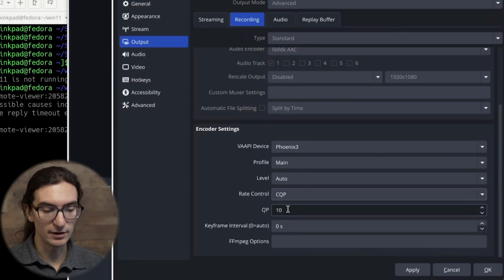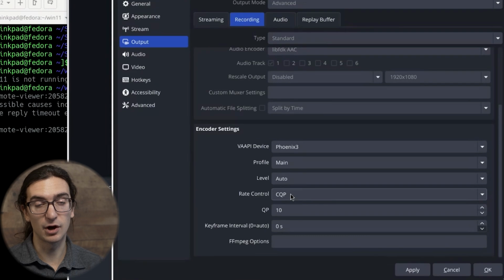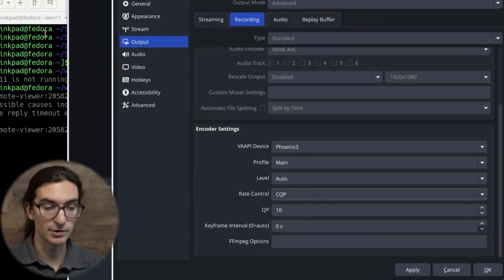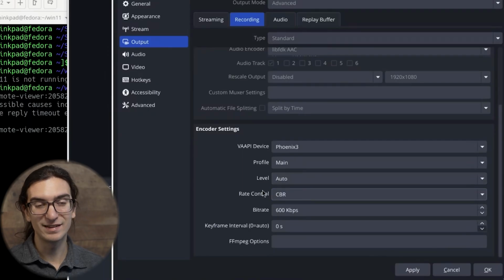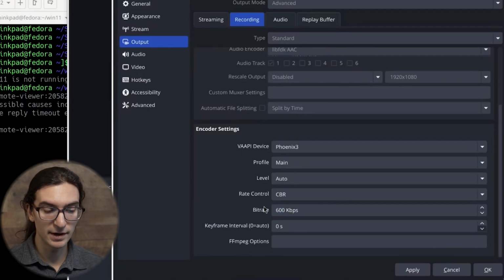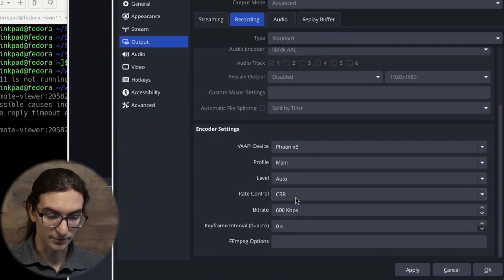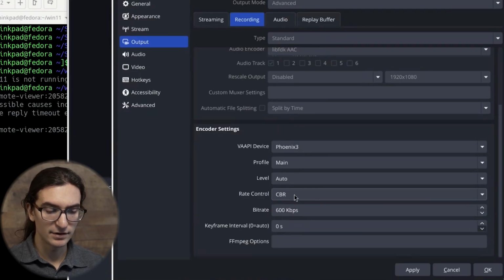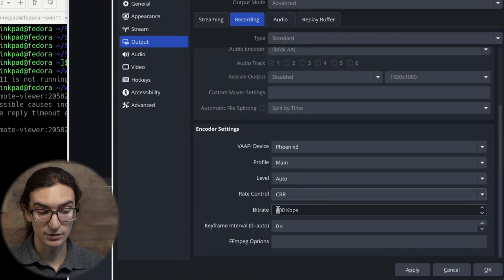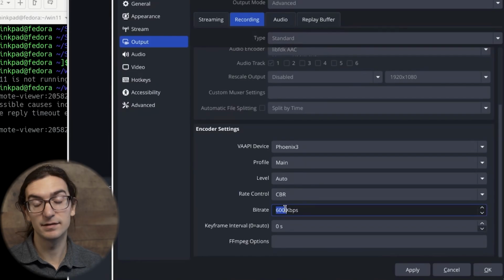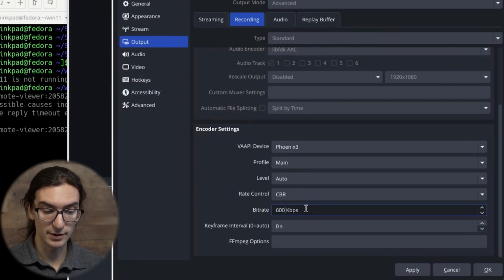I've used CQP a lot. Actually, CQP is very good because it automatically adjusts the bit rate depending on how much action is taking place on the screen. But if you're doing tests where you want to target a specific bit rate, then I prefer to use CBR. So say I have this set to CBR. I'm currently recording my screen at a bit rate of 600 kilobits per second, which is quite small. It's quite low in terms of bit rate. Just to give you guys a reference, my camera is currently recording this shot here at a bit rate of 100 megabits per second.